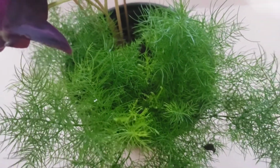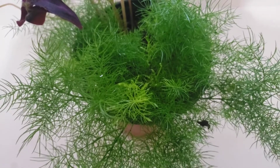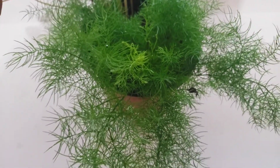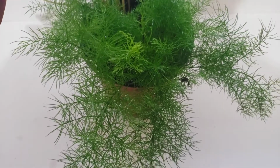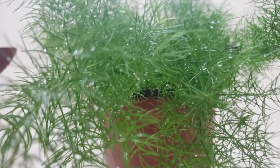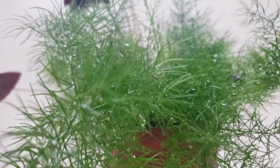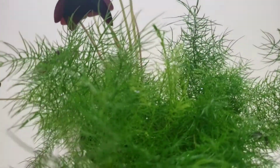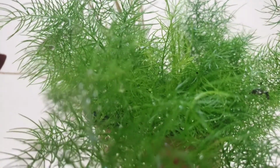So just giving you a heads up, be careful. Caring for your asparagus fern can be pretty easy, but I found that this type of asparagus fern is very sensitive to bright light. When I experimented a bit with it and had it in bright light, I recognized that the leaves started to burn and change color.